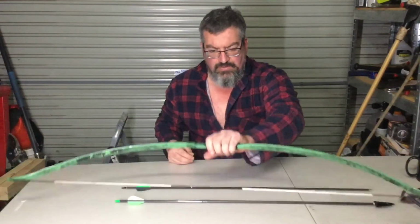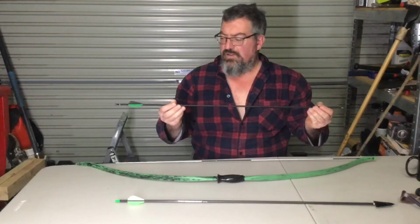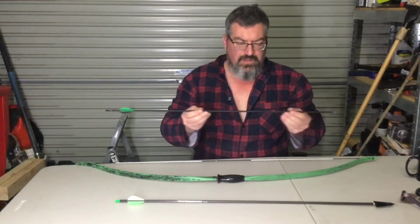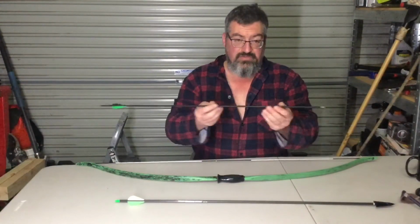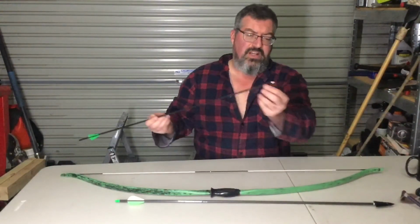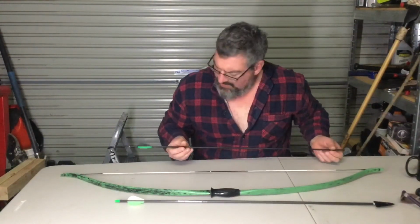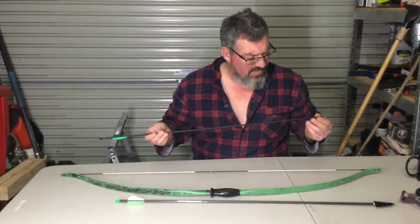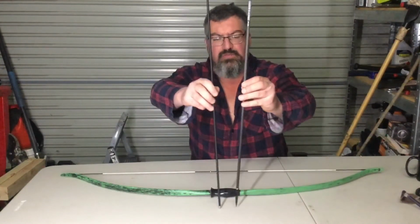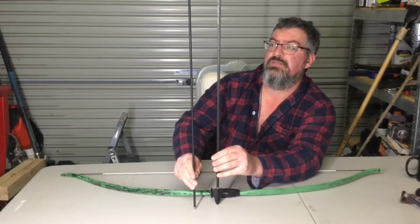So what the guy did is he had some very small, lightweight little arrows, not this one, but a 1000 spine arrow, so it's very flexible, for the lower pound bows. It had a tiny little head like this with a thin shaft. Maybe a 6mm shaft, or even thinner than that, I can't remember exactly. You probably won't be able to tell on there. I might even get out of the way so you might be able to see a silhouette.